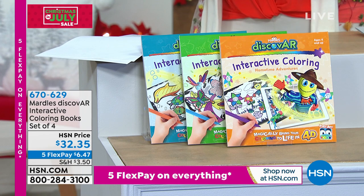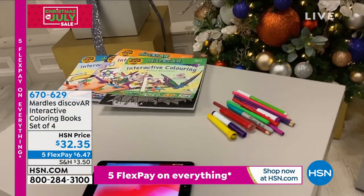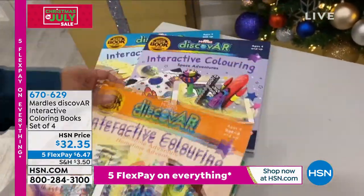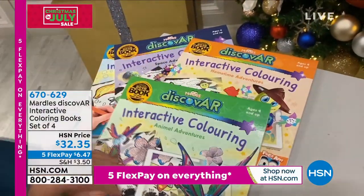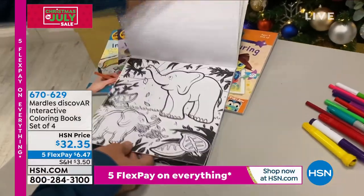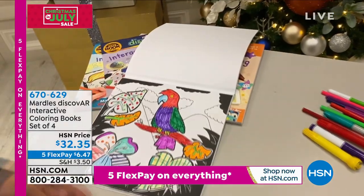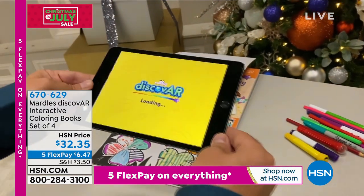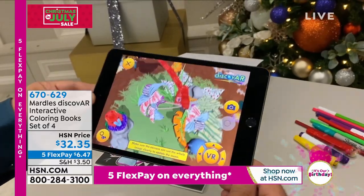When they scan, it's a different app, this one, Helen. When they scan this coloring book, the whole page comes alive with their exact design. So they can be really messy. Have a look here very quickly. I'm going to open up one of the coloring books. It doesn't matter which pens or pencils or crayons they use, whether they're 3 years old and make a big mess, or 7 years old and spend an hour on their picture. You simply hold the app over the picture. I know we're nearly out of time. I'm going to hold the free app over the picture and watch what happens. It scans all of the colors and magically brings the scene alive in my exact design.